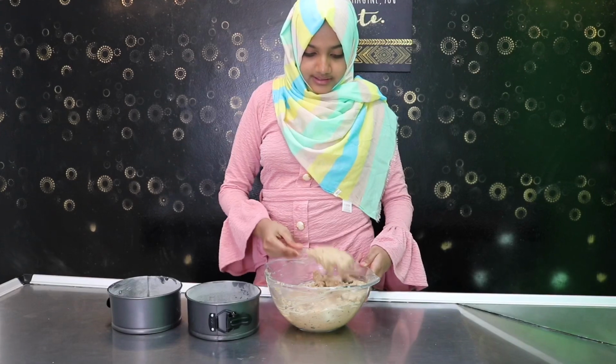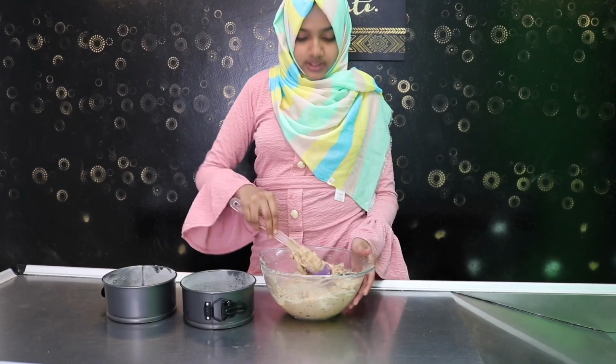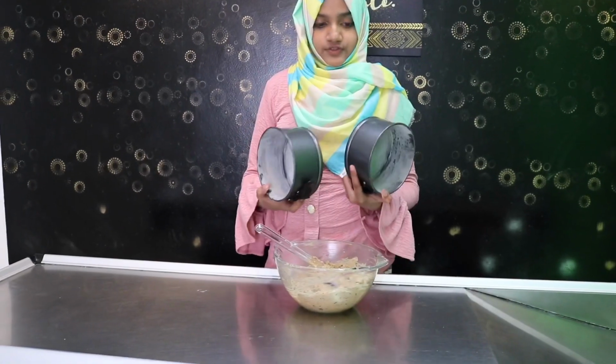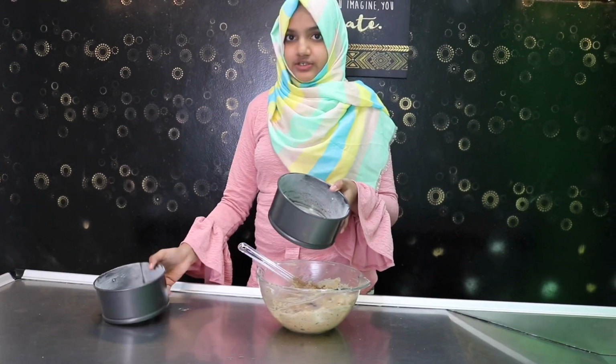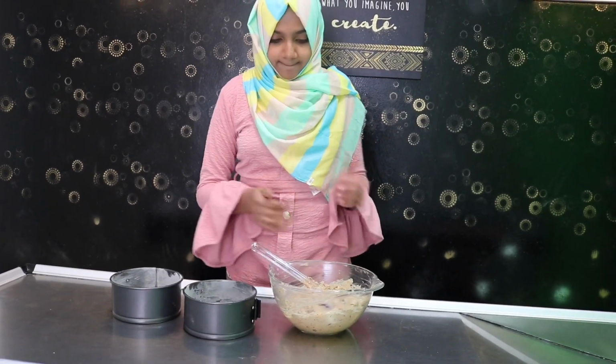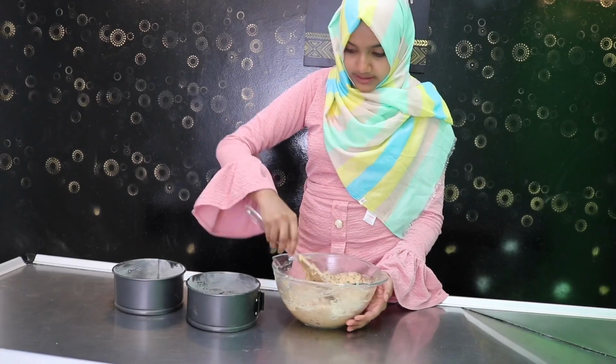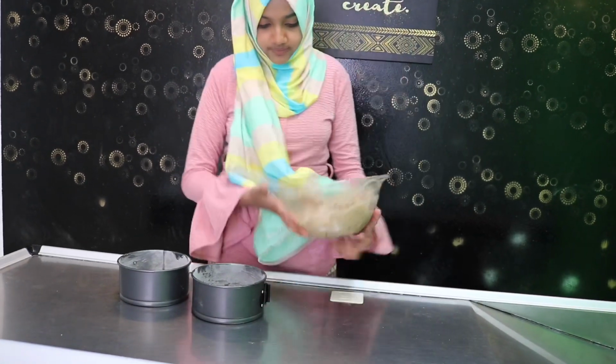So here as you can see the batter is really nice, it's thick. So you need a really thick consistency. Here I have 2 pans which I have dusted with all purpose flour. You can also use parchment paper and line it, but it's not necessary, it will come out really easily. So I'm going to pour this batter equally into both of these pans right now.